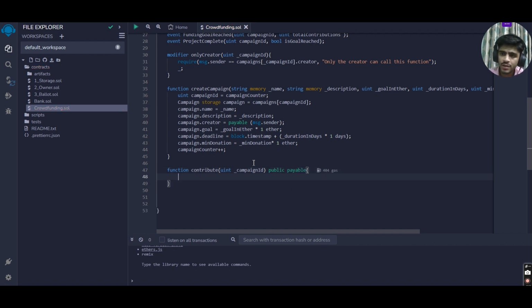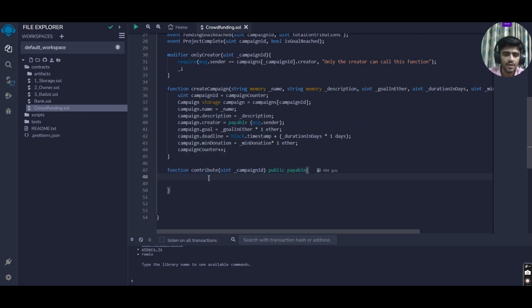It should be able to receive the funds. I've told you why the payable keyword is used before also. It is used to make sure that the function is able to receive funds, so that our smart contract would be able to receive the funds through this function, contribute.